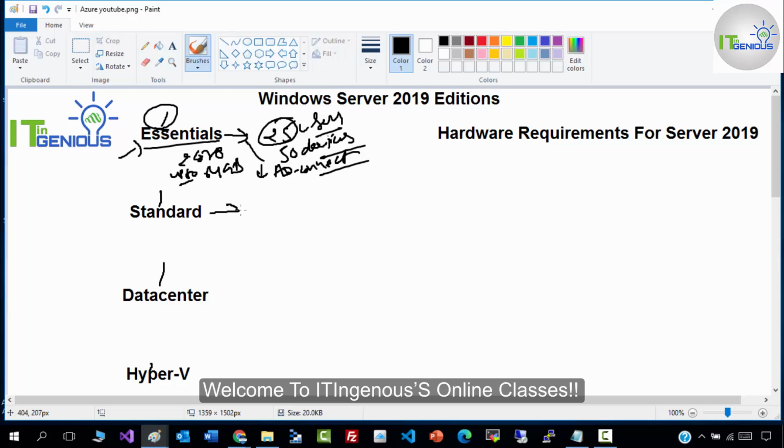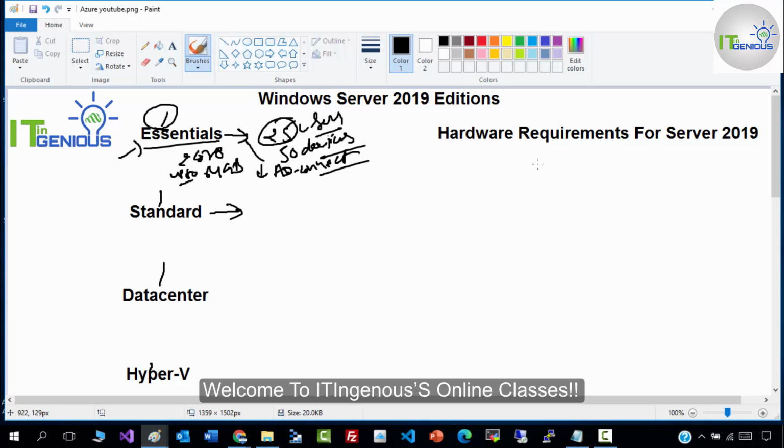Now let's discuss Standard Edition. In Standard Edition, you will get most of the features and roles which are available in Windows Server 2019. You can use this server for your physical server environment or for a small virtualization environment.